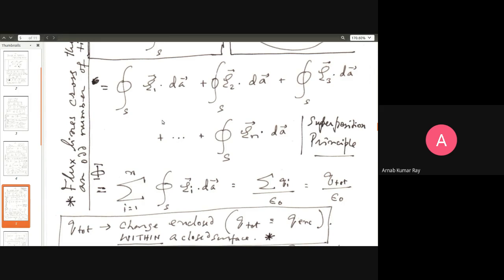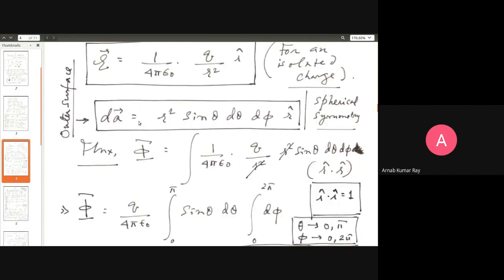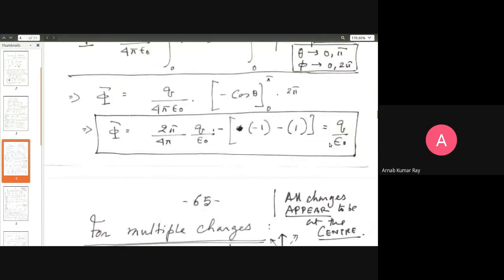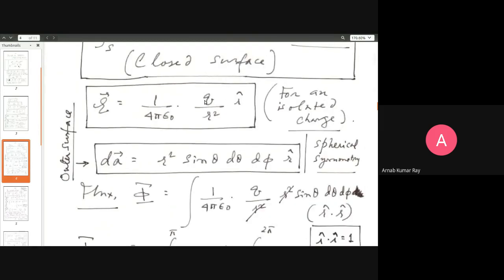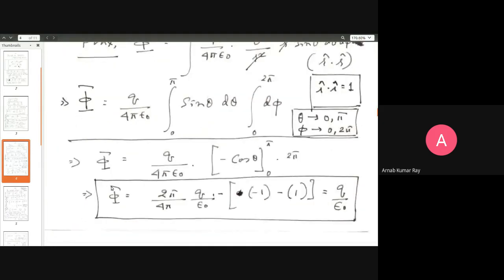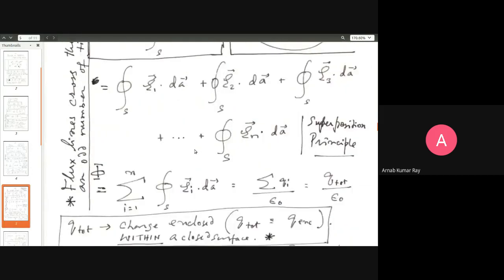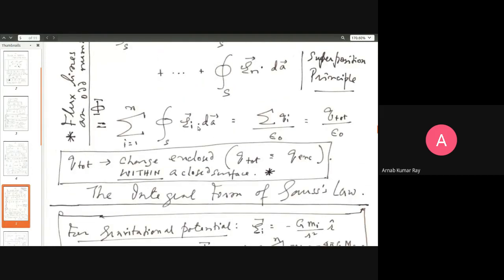Now, earlier we had the integral of the summation. Now we have the summation of the closed surface integral. And what is the closed surface integral? Ei dot dA. And what is Ei dot dA? E dot dA will give you Q by epsilon naught. E dot dA over a closed surface, as has been written over here, gives you the flux to be Q by epsilon naught. And here we have to do just that. The summation of Ei dot dA gives the summation of Qi by epsilon naught, Q total by epsilon naught. All the charges contained inside will contribute to the total flux.